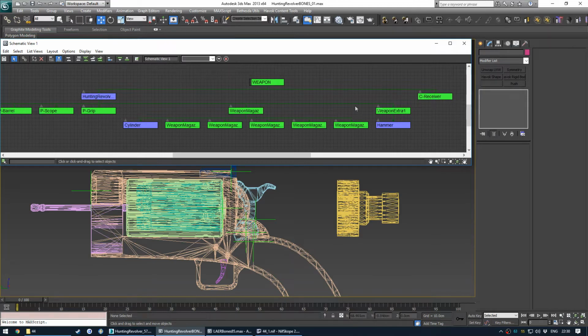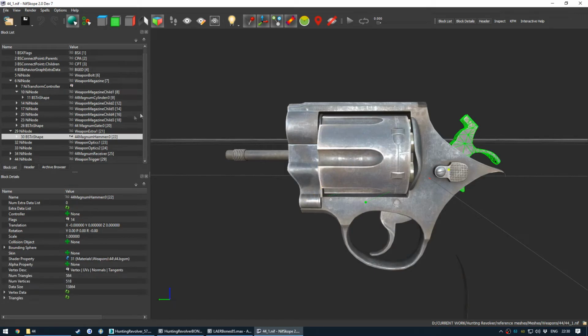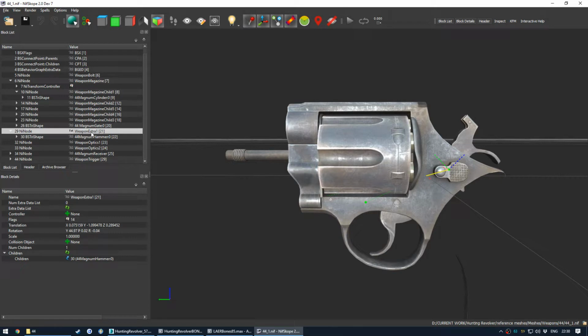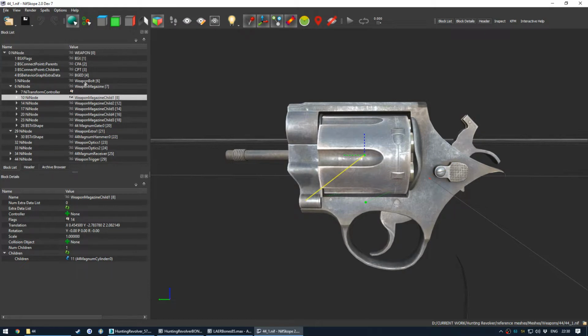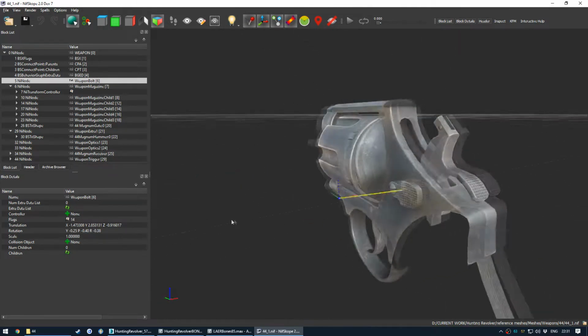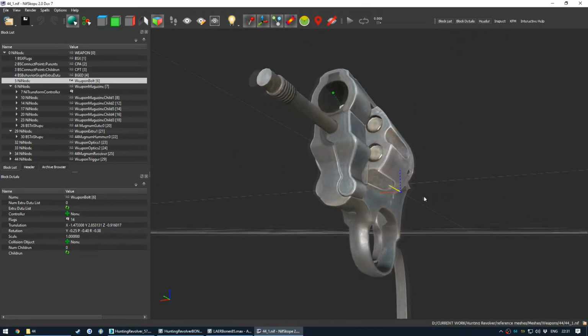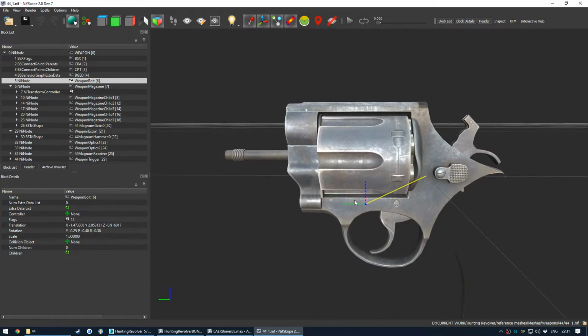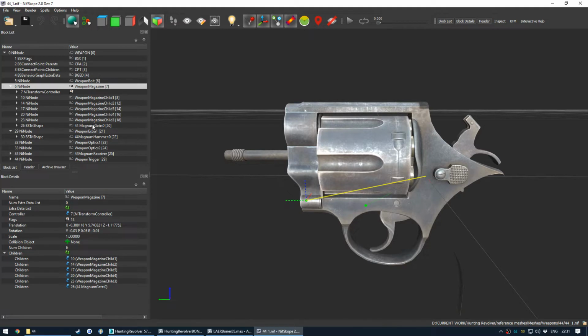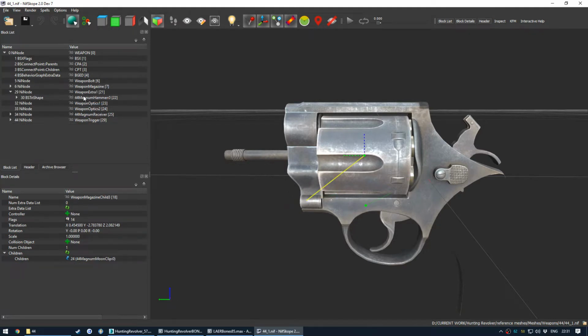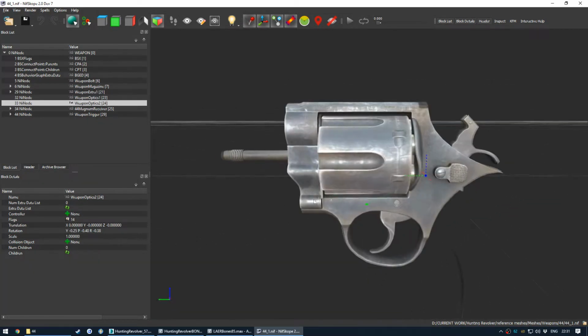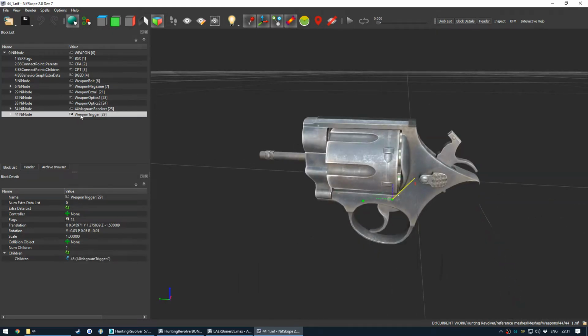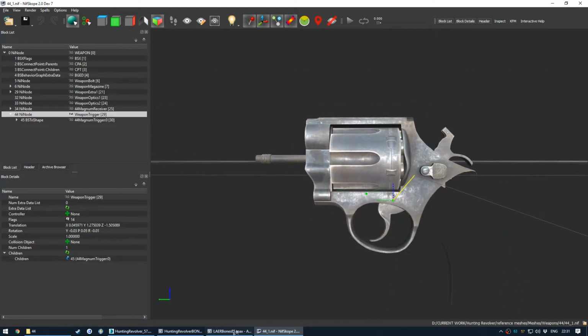so a quick close and reopen tends to fix that. I put the hammer under the weapon extra 1 because in the original NIF that is where the hammer is, and we're not really going to use weapon extra 1 for much else, so we might as well use it. So what other nodes do we actually have? We've got weapon bolt, which is actually empty. There's no mesh used under weapon bolt, it's just floating out here aimlessly, so we can use it for our own purposes if we so wish. So we have the 5 children. We have the 2 optics nodes, and they're the same, they don't have anything under them. We do have a weapon trigger node, so I'll make that now.